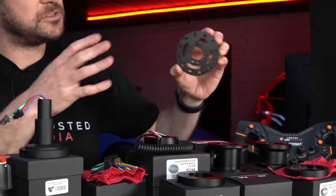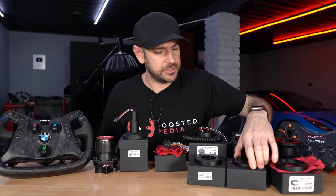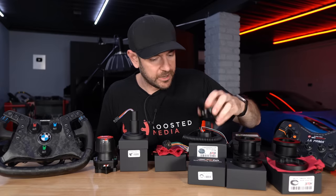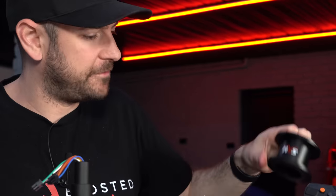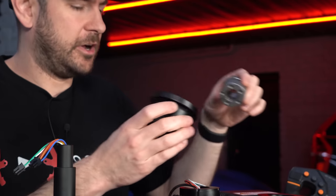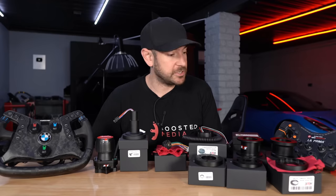For example, there's a slim mount that allows you to bolt a wheel with a 70mm stud pattern directly to a SimiQ base with minimal spacing. There are adapters for adapting NRG style quick releases for Moza and Sim Magic wheels through to a 70mm stud pattern, a 70mm PCD spacer, and even a VRS hub which is really cool — a piece that bolts to the stem on your motor with a part that goes over the top giving a really nice clean finish. We may dive into some of these products in more detail in future videos if there's enough interest, so let us know in the comments.